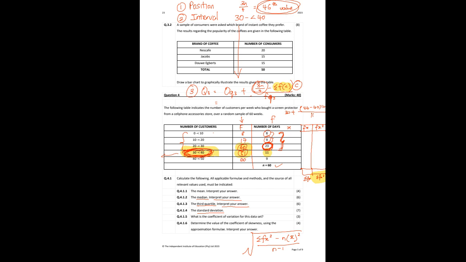So the sum of fx squared is the last value here, minus n. They gave you n in the table. Here it is here. And then you have it multiplied by your mean, which is then squared. Your mean was calculated in question 1 here, so you don't have to go back and calculate this. So that's also done. And then you have in your denominator n minus 1. So again, n you have, and that would give you your standard deviation.